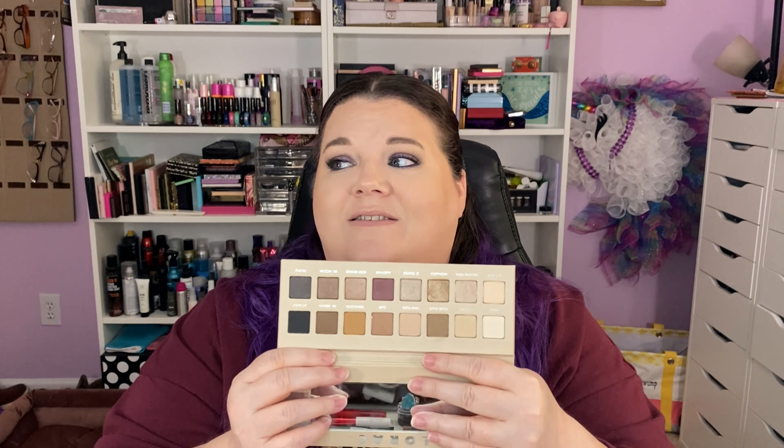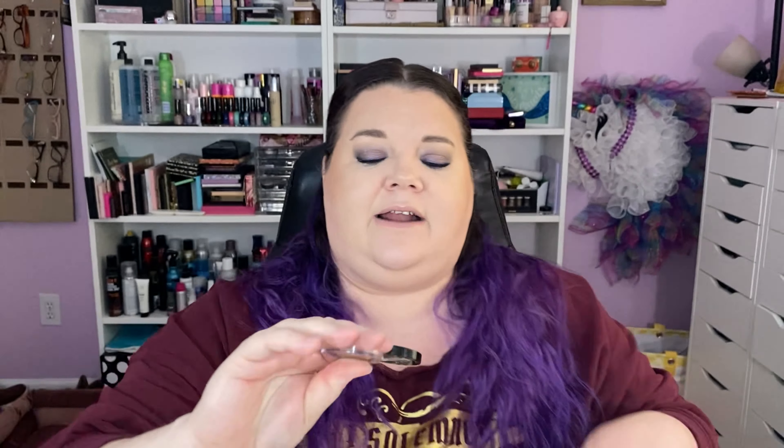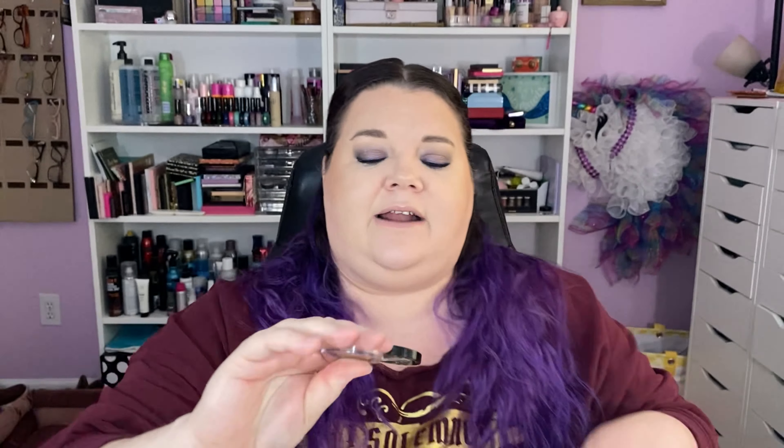I paired it with a single shadow that I've been wanting to use for a while — this is the Essence Melted Chrome eyeshadow single in Ironic. This bad boy is just gorgeous. It had a little embossing — I've already worn that down — but it is just metallicky, reflectivey. This is a stunning single shade. It paired very well with Cool Taupe and a couple others from this palette because it's much more impactful than the shimmers here. So I liked it very much.